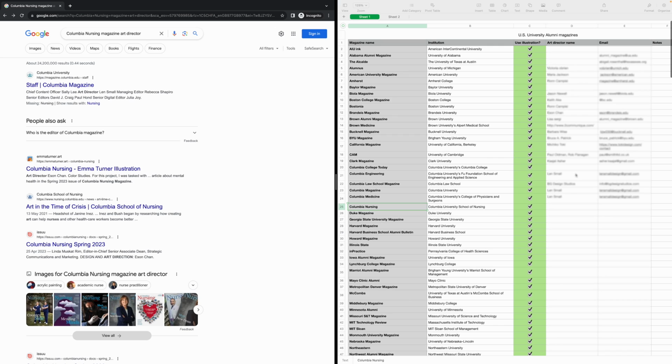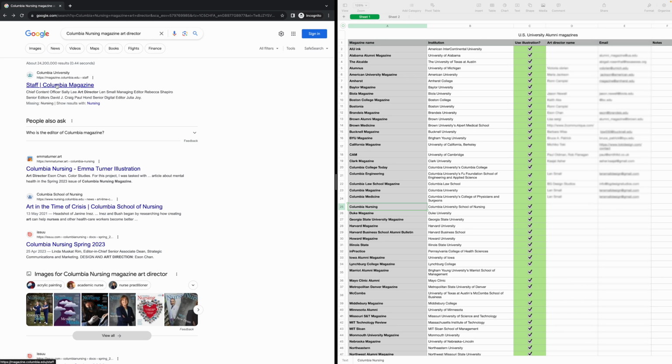So as you can see, I'm building up a nice little list here, and I don't seem to be struggling too much to find people's details. There are one or two that I've had to miss out because I can't find them. A couple of them are going to design studios, where those design studios work on other things too, so I think they're definitely worth getting in touch with. But you could, in theory, state that you want to work for this particular alumni magazine. Or it could just be a more general introduction to your work.